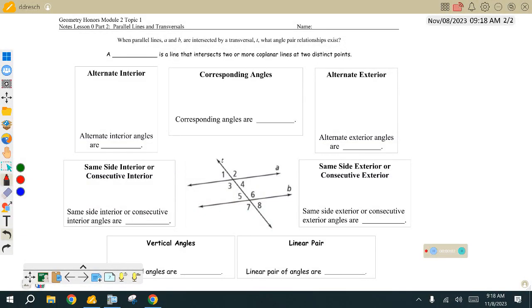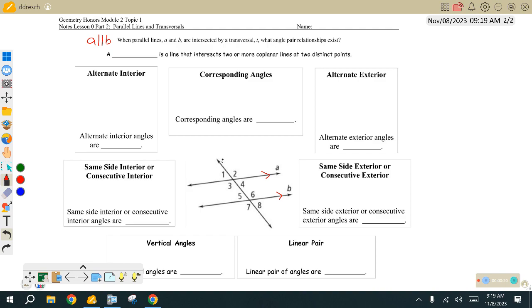Or they could also give us the arrow markings. That tells us that they're parallel. Or again, as we've seen before, instead of telling us in words, they can say off to the side, A is parallel to B using that notation style. Okay, so we've got these two lines are parallel.